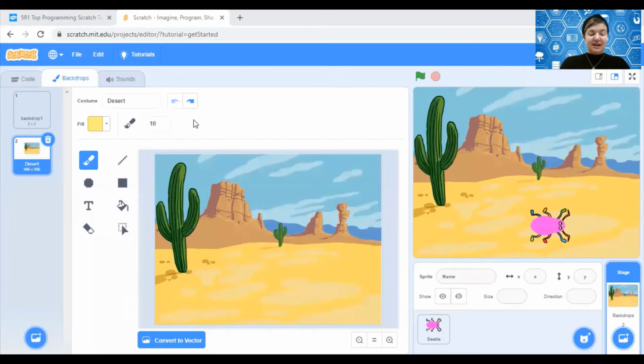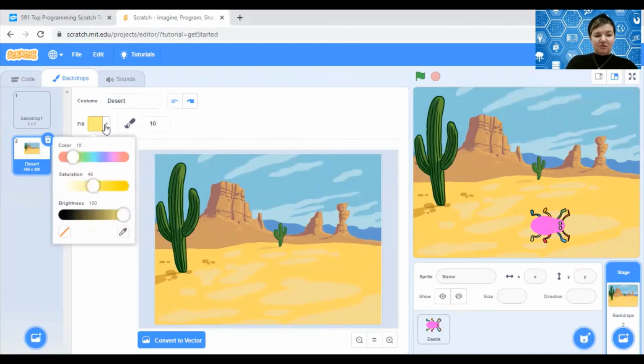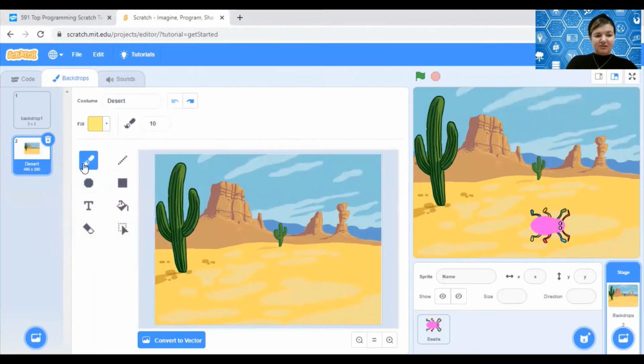Now not all of them, but with some you can just click on them and it will change whole chunks of that. It's because someone's created it. So I'll show you an example of that one. I've got my cactus here and I want to give it spikes. So what I'm going to do is choose this tool, which is a brush. There are other tools here, so you can have a play around with that if you want.